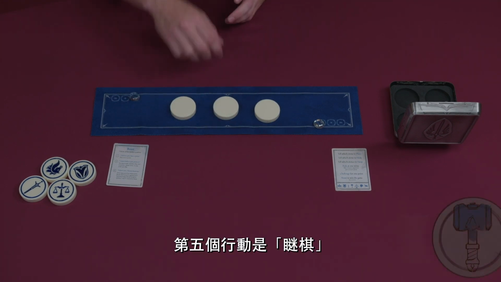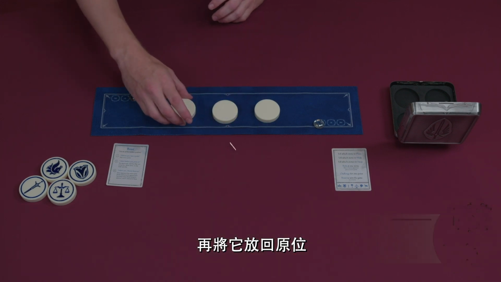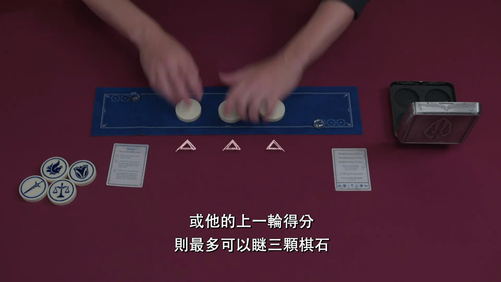The fifth action is peek. You privately look at one of the hidden stones and return it to the same place on the line. However, if your opponent scored a point during your last turn or during their last turn, you can peek up to 3 stones instead.